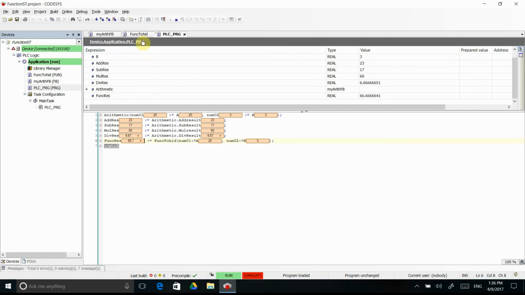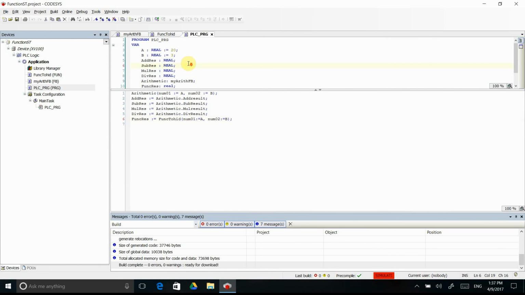One more thing to notice is that when you declare the function and use it, unlike function blocks, you don't need to instantiate it. If you pay attention here, I had a function block, and in order to use that function block, I needed to instantiate it with a variable. But for functions, you don't need to instantiate them. You just need to refer to them, and they will provide you the output. Usually they have a single output. They can have multiple input variables.